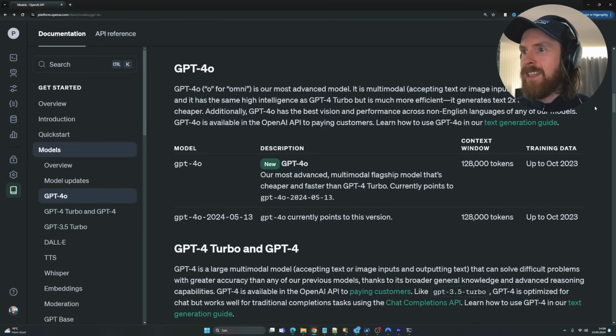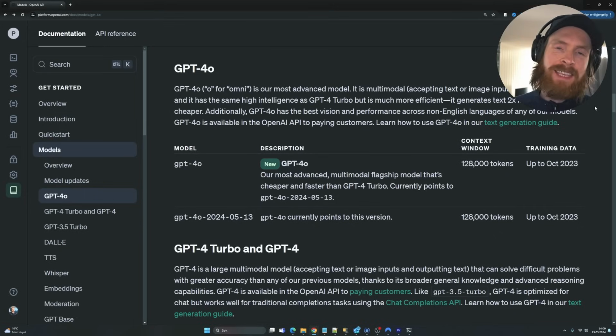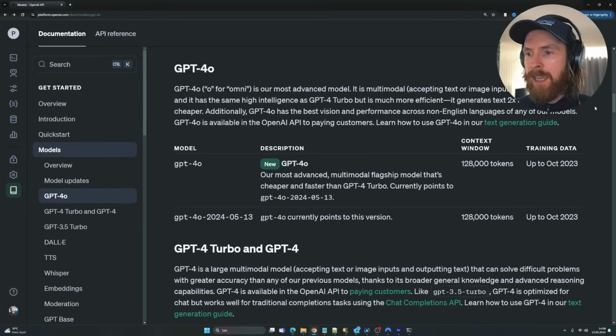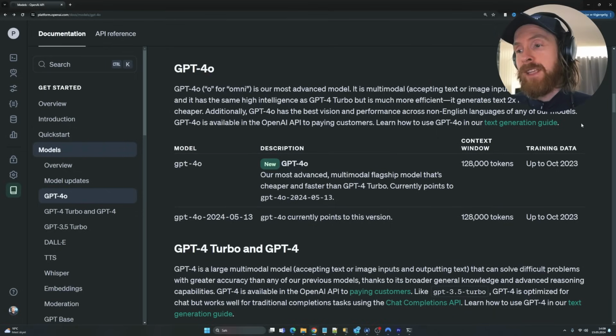So I can see that we can put images in and get images out too, right? Images in, a voice out. So hopefully we will get this also in the API, not just in the browser. That is what I am looking forward to. And think of all the cool things we can build if we get that freedom, right? So yeah, very excited for this. And I really hope that is the case, that we also get this freedom or functionality in the API.